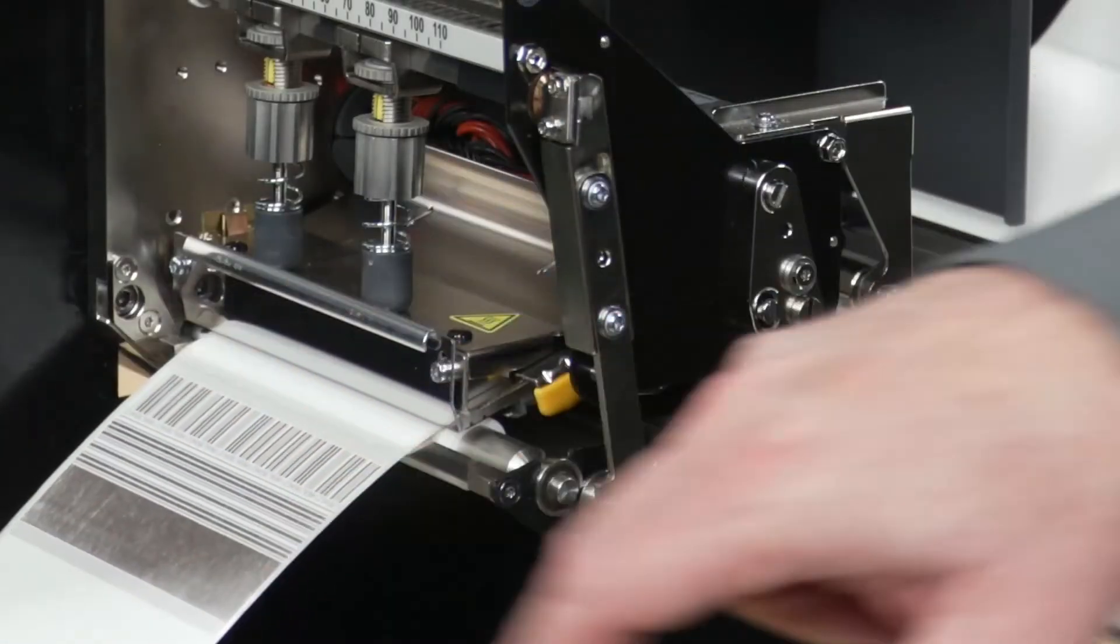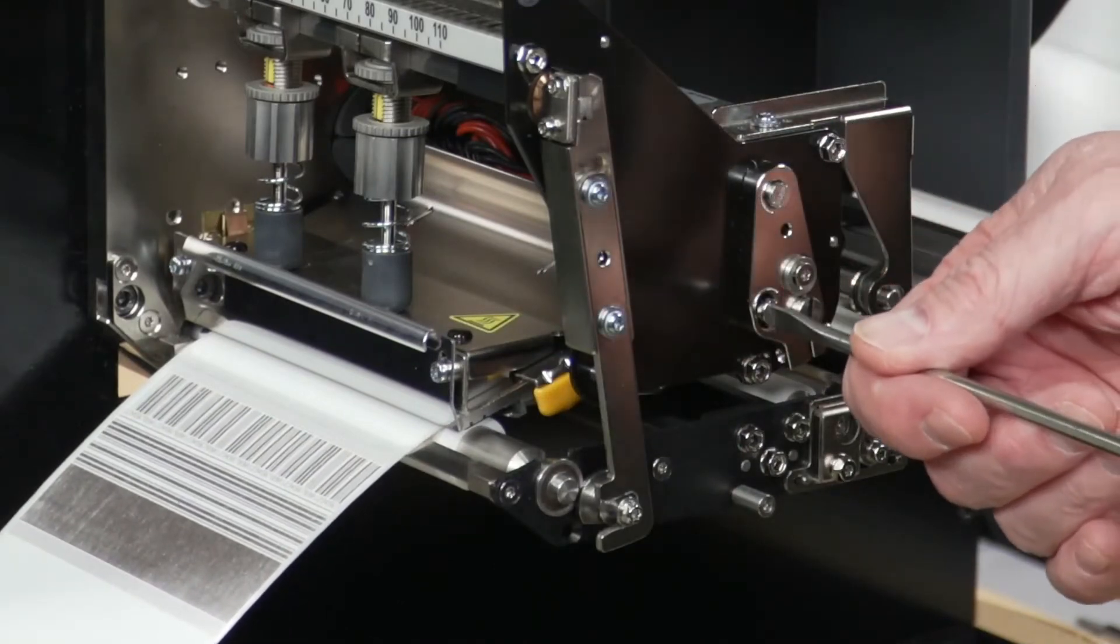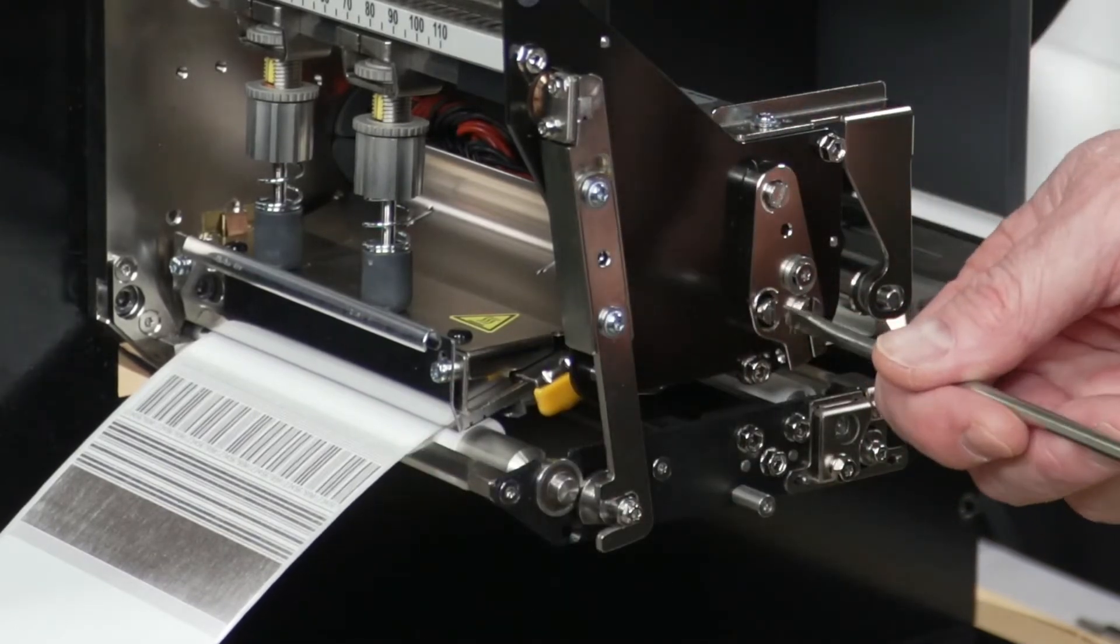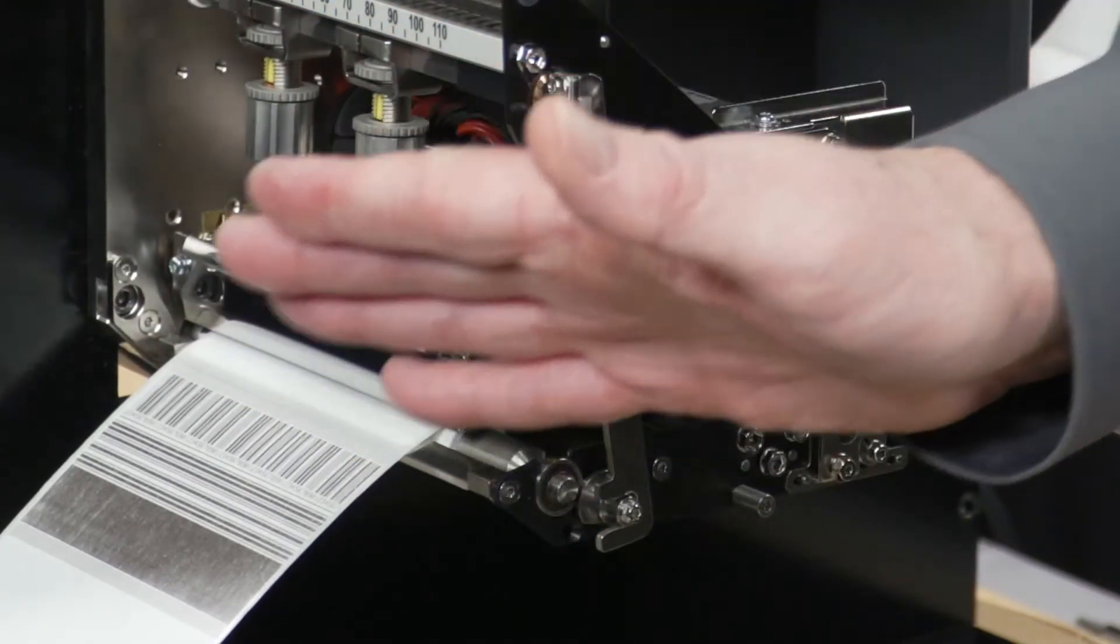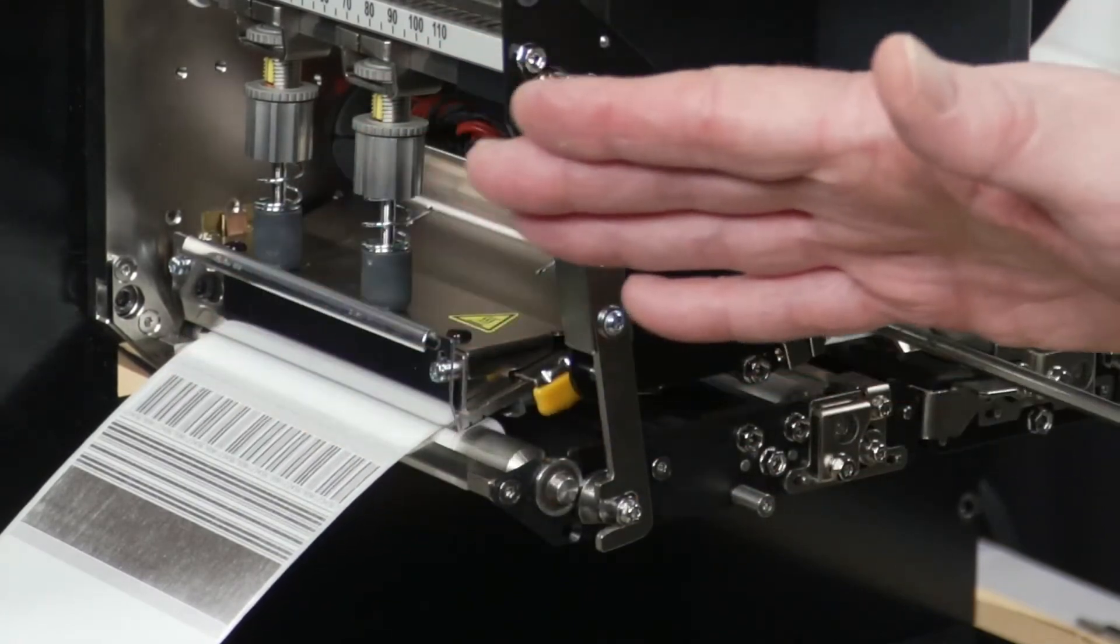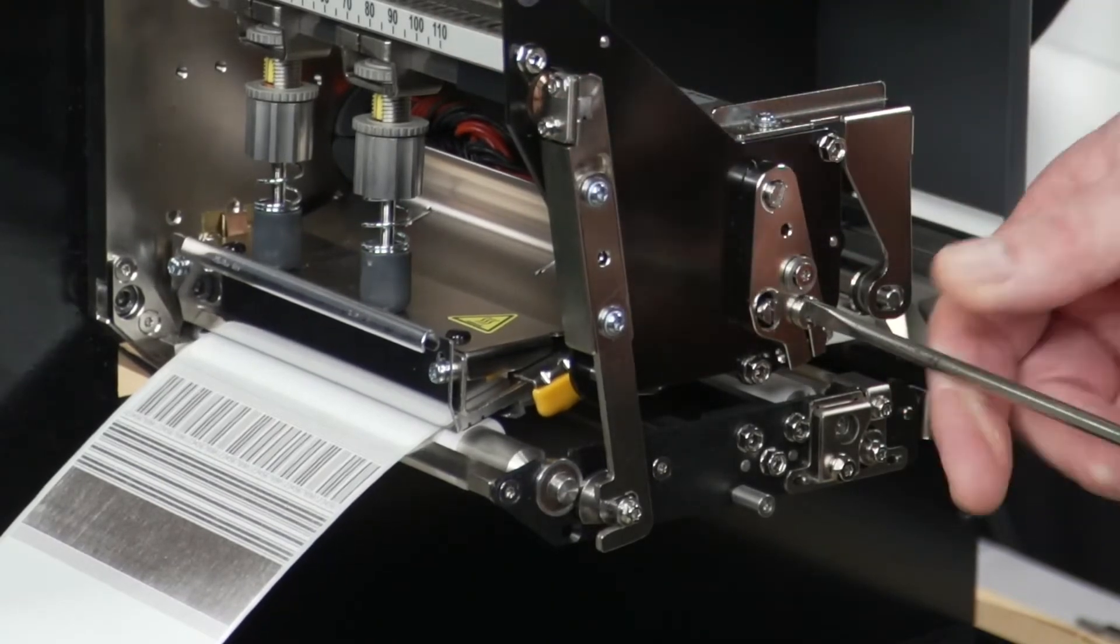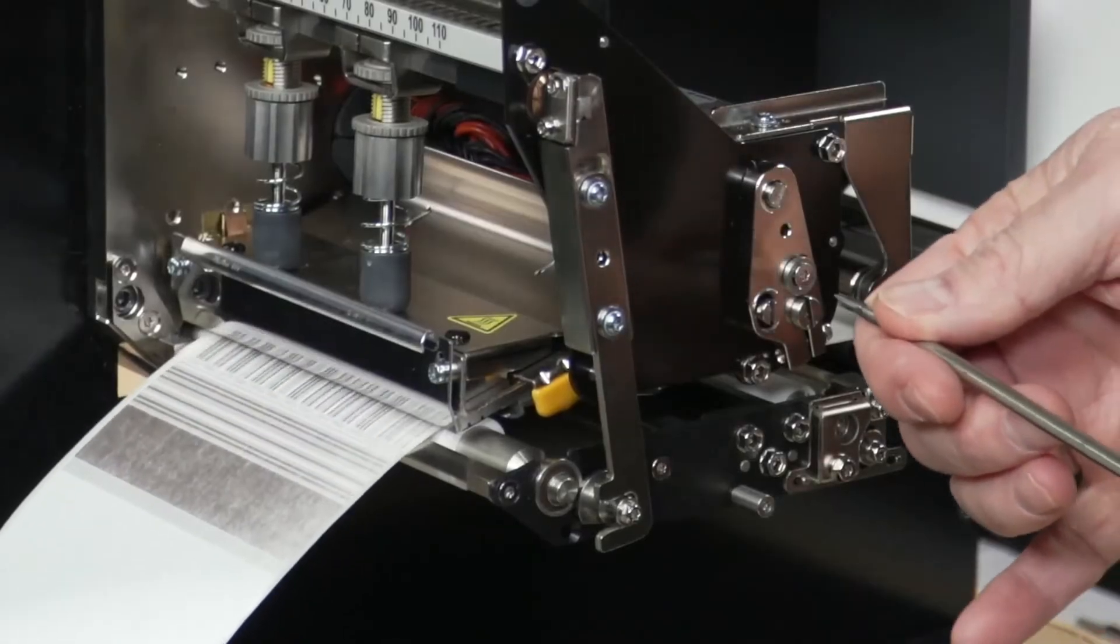So I want it to look even across there. Then I could take this one and I could adjust the skew line. So I would look at these parallel lines here and where they line up to the edge of the label. And as I adjust that one way or the other, I'll see those lines go off. And the print line adjustment, I'll just see my media, the print quality will just go very poor very quickly. And then you'll notice that you'll go too far one way and too far the other way. So by adjusting each of those, then you have the ability to do that.